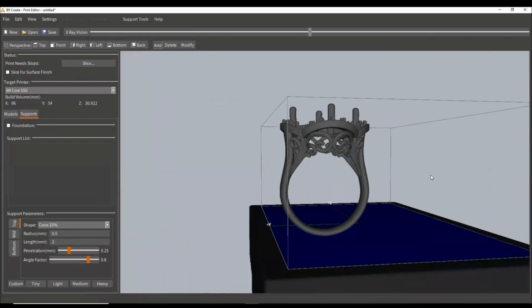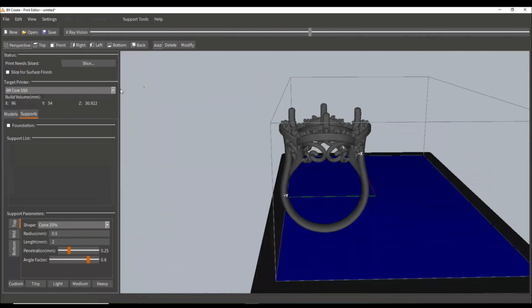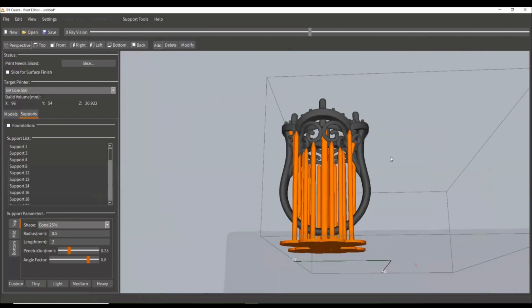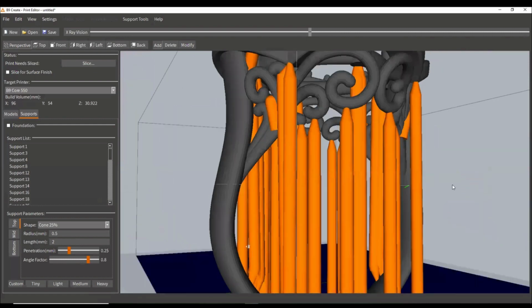So let's just say you bring this in as an STL file and you want to auto support it. You go to your support tools, and up at the top, automated supports. I'm going to make this 23%, generate now, and the supports will be added. Okay, so it did a pretty good job.